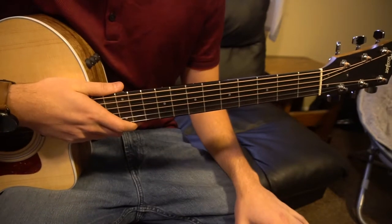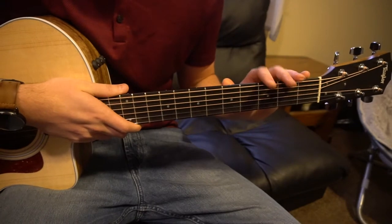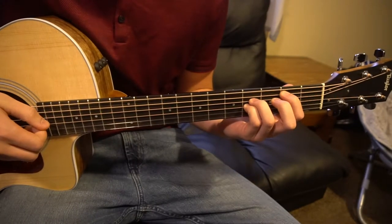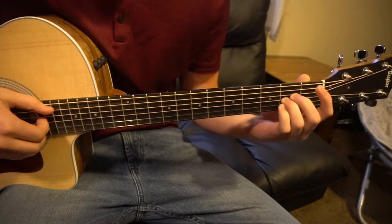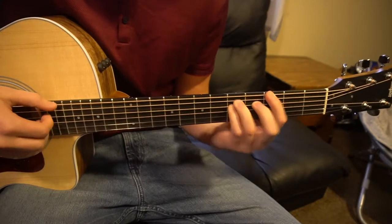Okay, so that's what you can play throughout the intro and the verse. If you'd like, you can also just play this chord progression in the verse and the chorus. So we're going from a B5 chord to an A5 chord, G5 to an E minor.